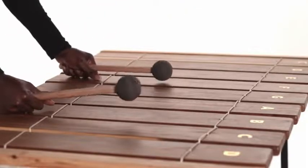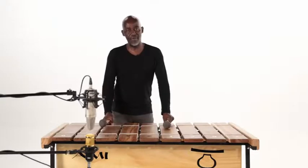So those are the 2 parts for Jerusalema on the baritone. Enjoy learning the parts.